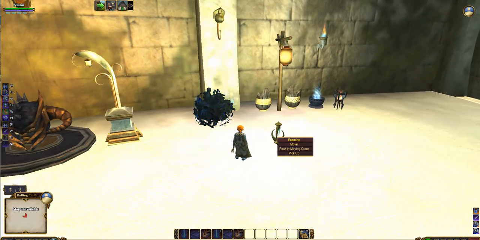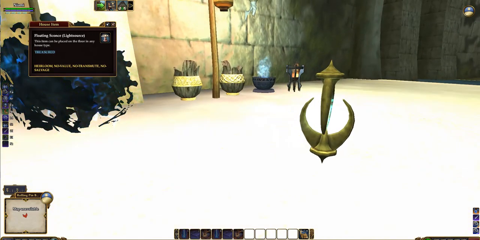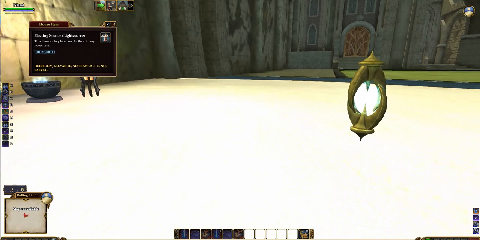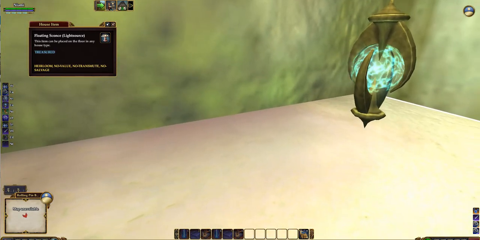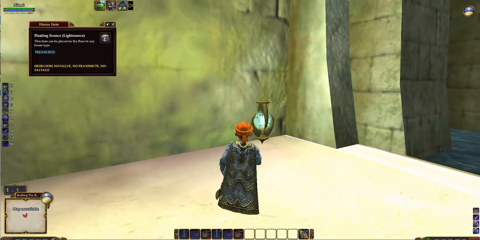Okay, next we'll do this one. This is a floating sconce that is floor placed, people. As you can see, it's just got this little bunch of light in the middle. And let me move it over here so that it's actually shedding light on things, because it is a light source. That is the default size for it.